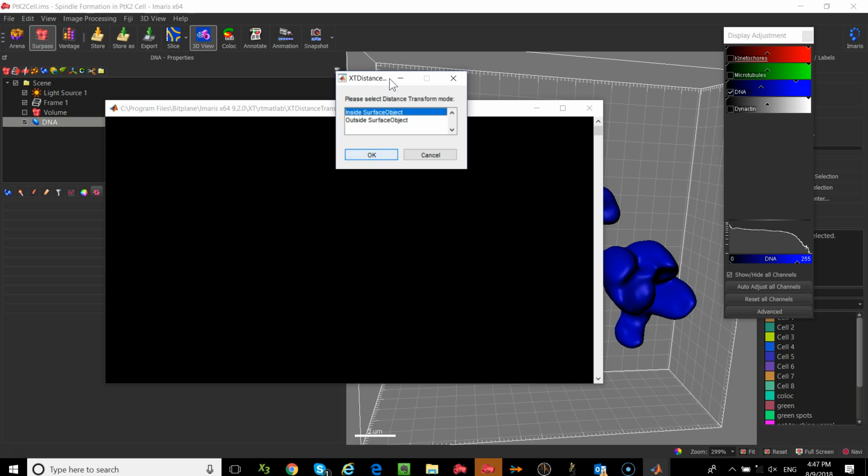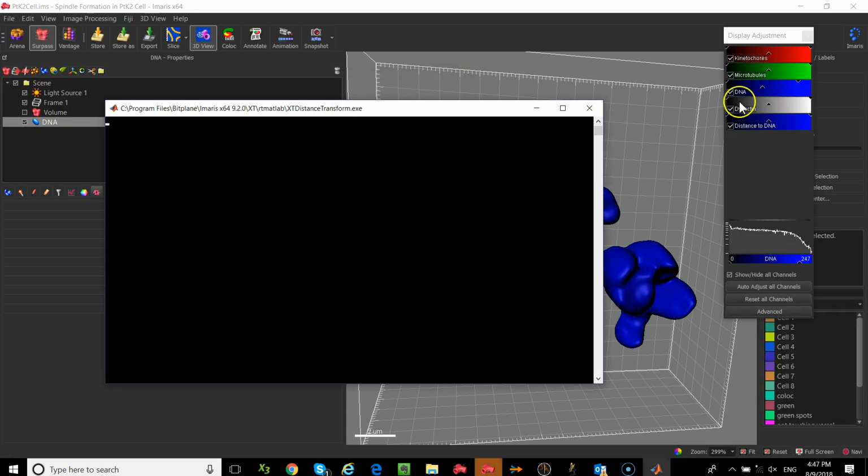Okay. So there are two ways we can make a distance map. We can use the boundary of the surface to determine distances inside of that structure, or we can use it to do outside of the structure. And it really depends on where the structures you're trying to measure are, if they're inside or outside. So I'm going to do one for both because I want to show you both ways. So I'm going to do one for the inside.